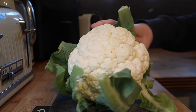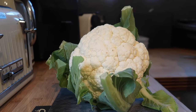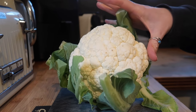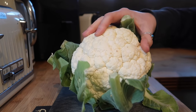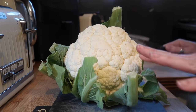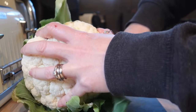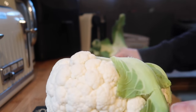I'm just about to marinate cauliflower. What I'm going to do for dinner tonight is a spicy buffalo cauliflower, and then we're going to have this in wraps with salad. I'm probably going to make a yogurt mint dressing to cool it down a bit. The first thing I'm going to do is chop this up and then pop it in my marinade.